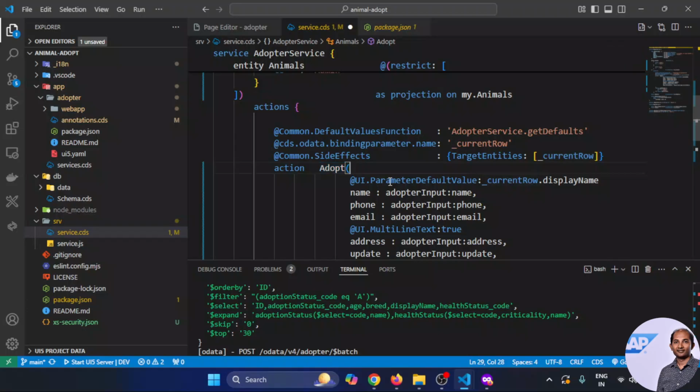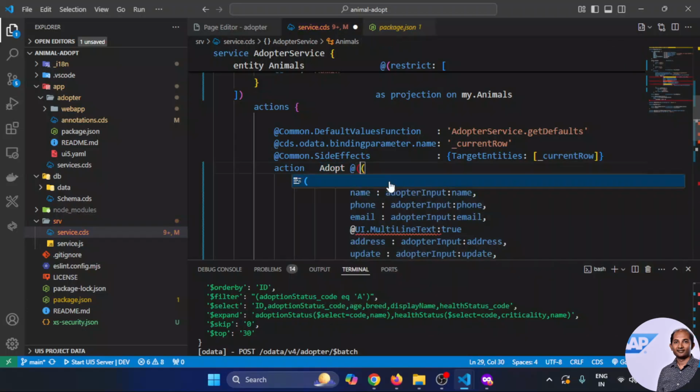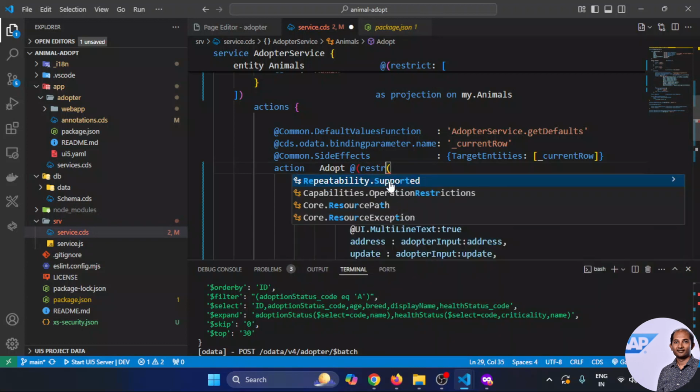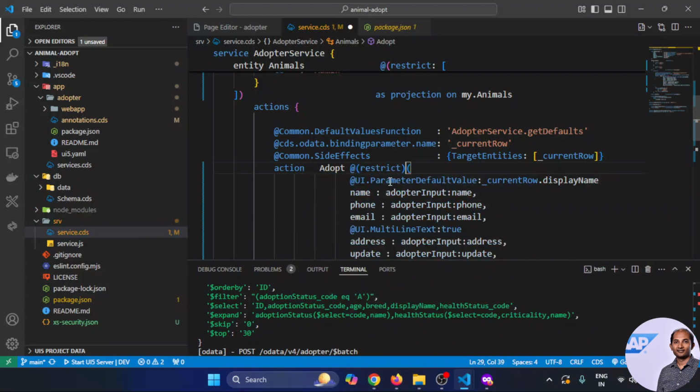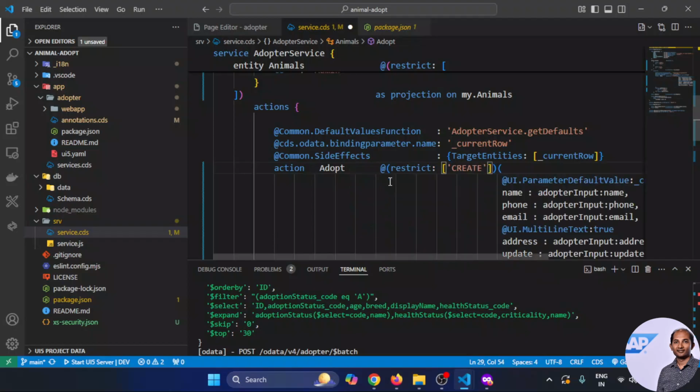So in a similar way, we can put something as @restrict colon, and within we can put create. So this is the new role that I'm attaching for this adopt. Okay, if I don't have this create, then it will not be able to create any entry behind the scenes.